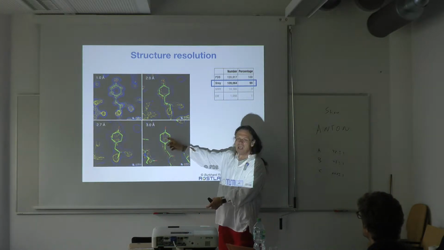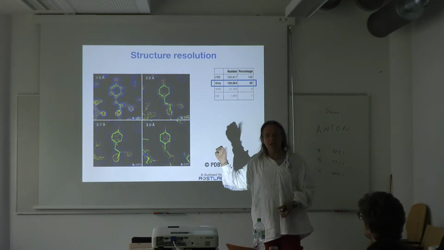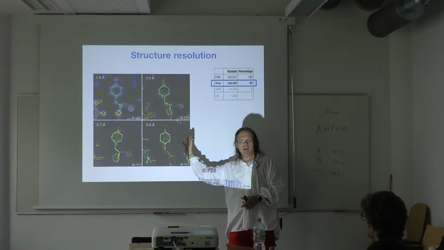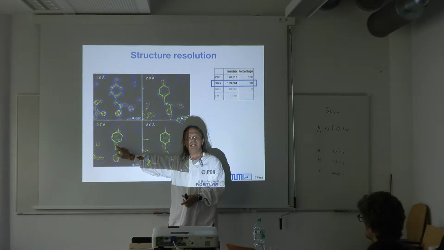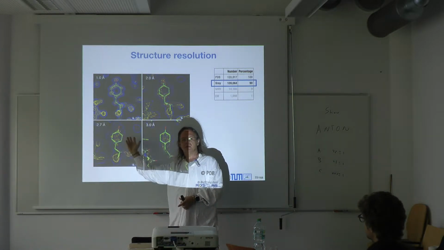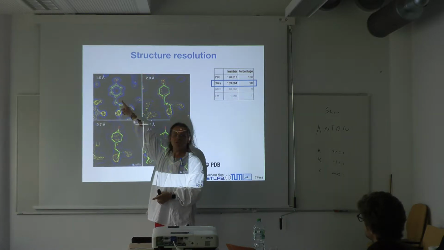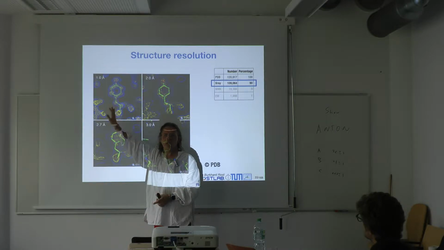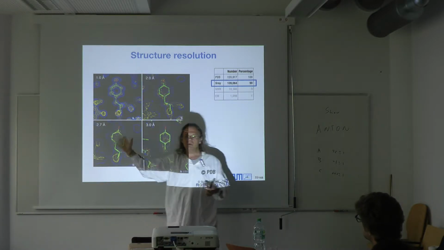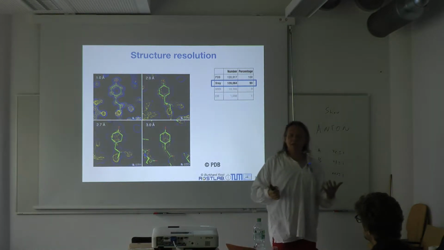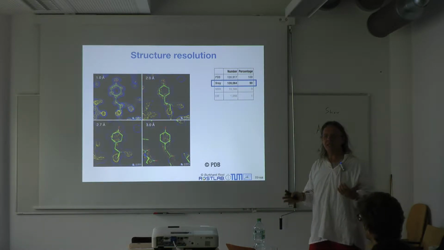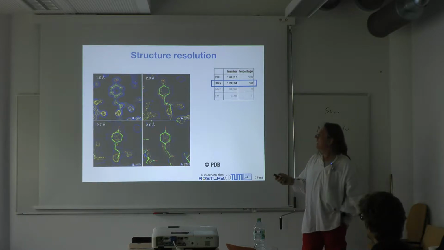Meaning that the way you orient the ring in the rod leaves you a lot of freedom of movement in that direction, while here, at least you cannot move in that direction, right? You can still move in that direction. And the most extreme one here, for 1 angstrom resolution, you really see the ring. So there is no arbitrary solution anymore. This, in fact, completely nails every position of the atoms.